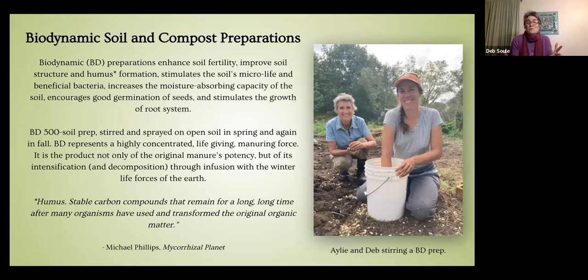And we, as herbalists, we know that we stir, we make all kinds of things in the process of stirring and praying and singing and giving our good energy, which is what we're doing here. So the different preparations are really meant to help enhance soil fertility, and not just from the physicality of the soil, but we're really looking to enliven soil.